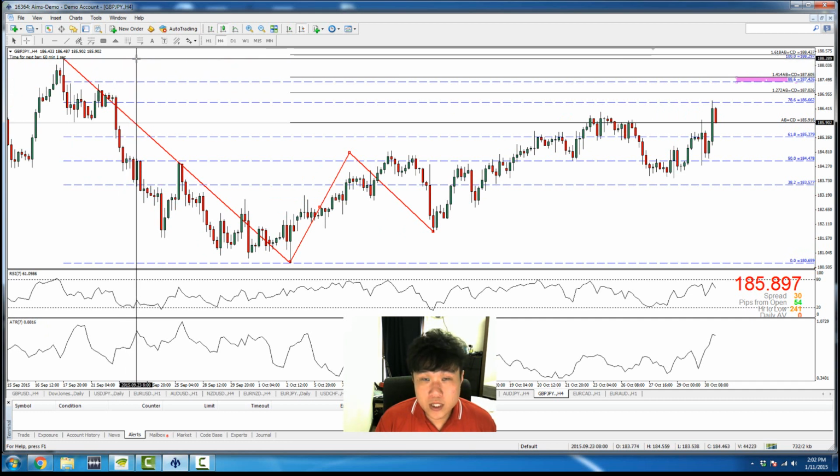So what I will do is that I will place my stop loss at 1 ATR above the X, which is the very highest point of the pattern. So 1 ATR is currently at about 88 pips. So the stop loss will be 188.43 plus 88 pips. It's around 189.20. That will be the stop loss. So 80 pips plus 90 pips. This is a setup which potentially will risk about 170 pips.